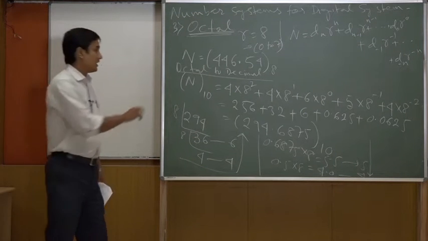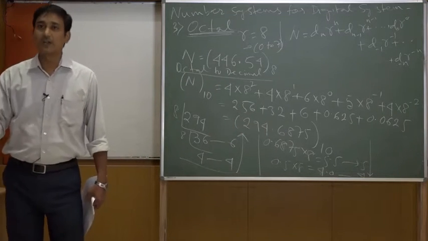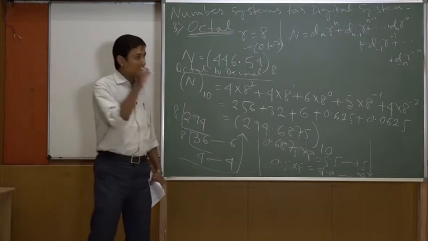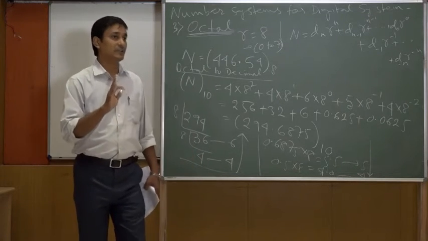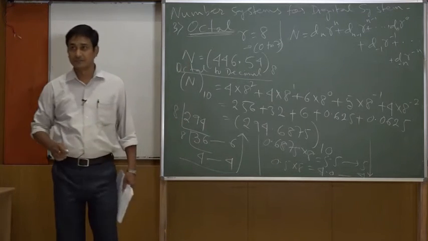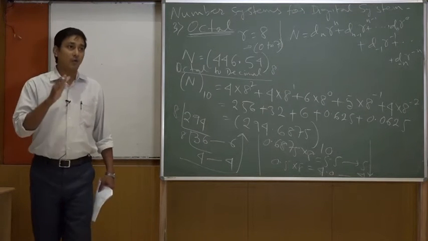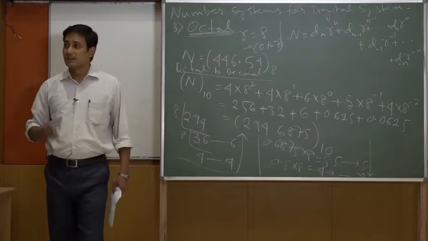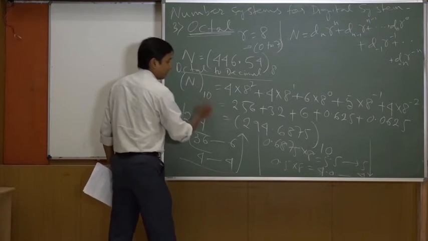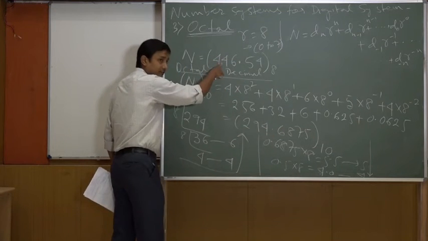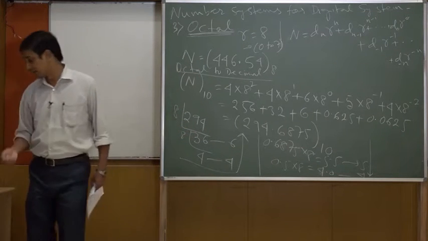Fine. But why we consider decimal number? Because it is an actual value in the physical world what we face. Now, to represent it in our computer, which is a digital system, we represent them in binary form, where only 1 and 0 will be there. How come this another number system is coming into picture? That may be a question. Okay. You will get that idea why this kind of number system is also popular for our digital systems. See there, if one decimal number of this is represented in octal form here. Now, if I make this octal number into binary, how do I get? Let us see.